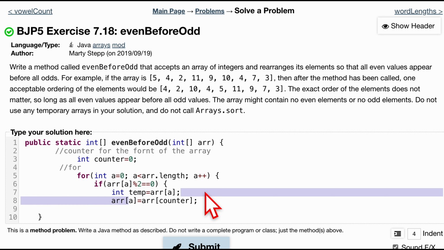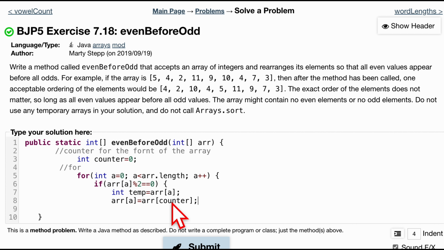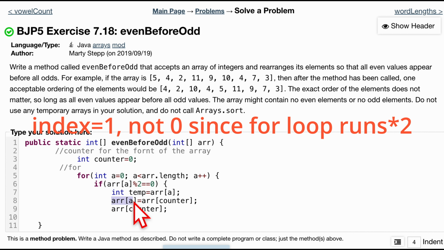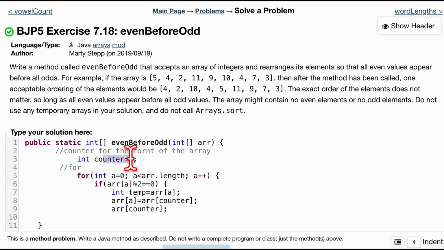Every time we do this, after we do this, we're going to want to increment our counter. But let's do that when we are done here, because we also have to put in the index of the counter, because remember, we're swapping it. So if we ran through this the first time, counter is equal to 0, so nothing happens here. Let's say we start at 4. Our temp is going to be equal to 4. And then right here, our index 0 is going to be equal to arr[counter]. Counter is equal to 0. So if counter is 0, this is 5, right?